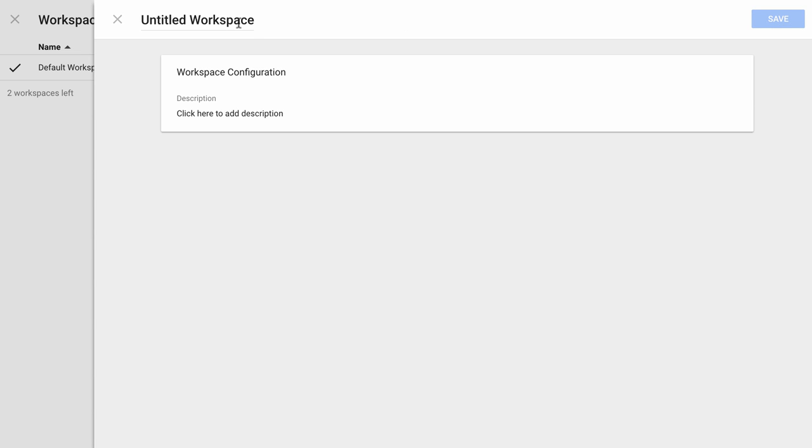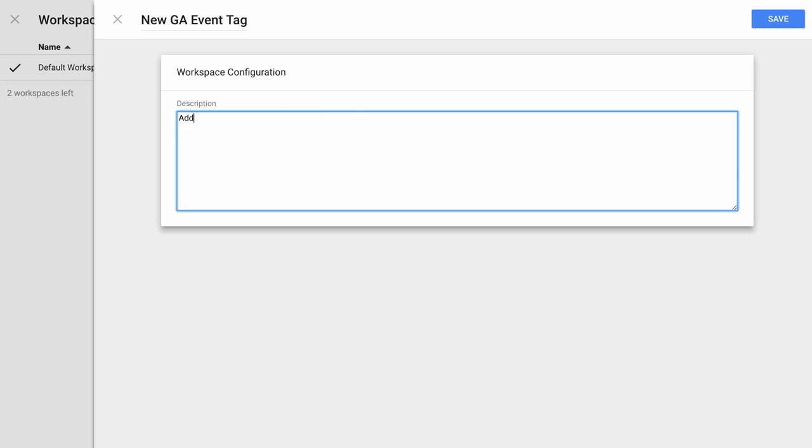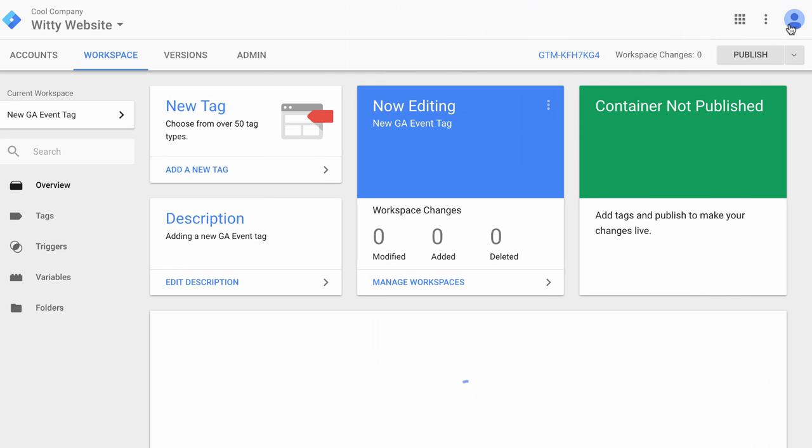I'll want to name this workspace, as I mentioned, something meaningful of the work that I plan to do here. Let's call it New GA Event Tag, and we'll give it a quick description. And we'll save this workspace.